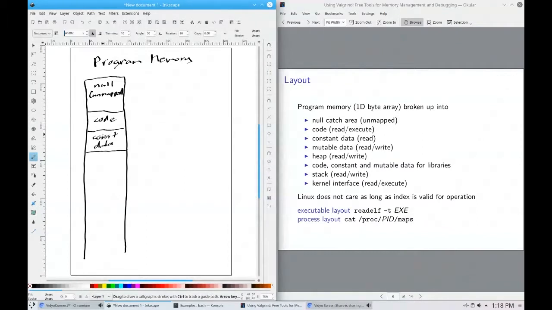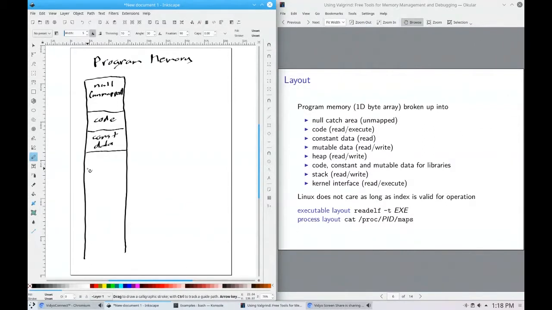So the constant data: if you have data that doesn't change in the life of your program, and there's some way, like in C, when you declare the type, you can declare it as a constant type. That's always a really good idea. That'll cause it to wind up in this area, and then your program won't be able to write to it. So that'll catch any class of bugs where you accidentally write to that.